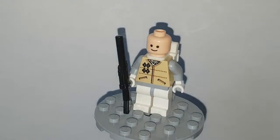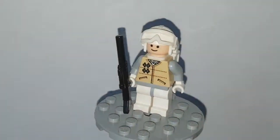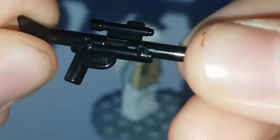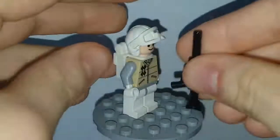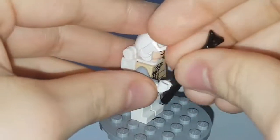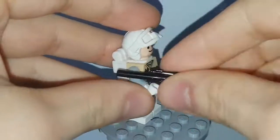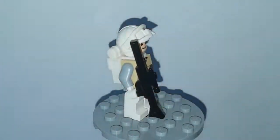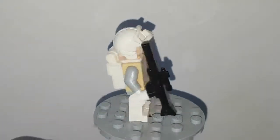He has a basic smiley face under the helmet and no printing on the back of his head. The torso is pretty bland and bare — all they really did was reuse the 2007 minifigure and change up the goggles. He has white hands, a grey hip piece with white legs, and a standard rifle. I'm not sure what year this rifle piece came out — I couldn't find any solid information, but I'd guess around 2007, when we started getting the normal blasters.